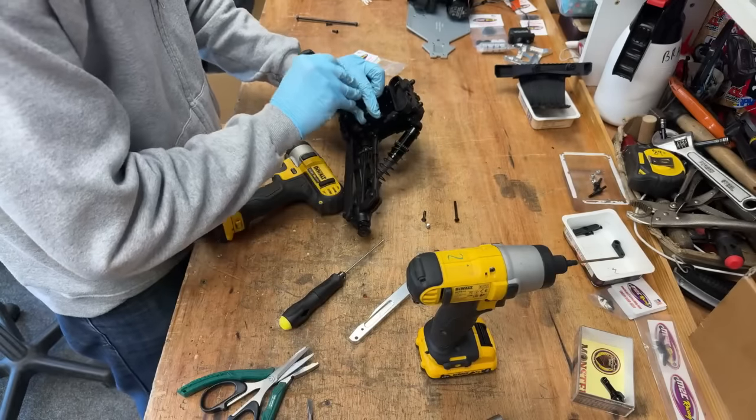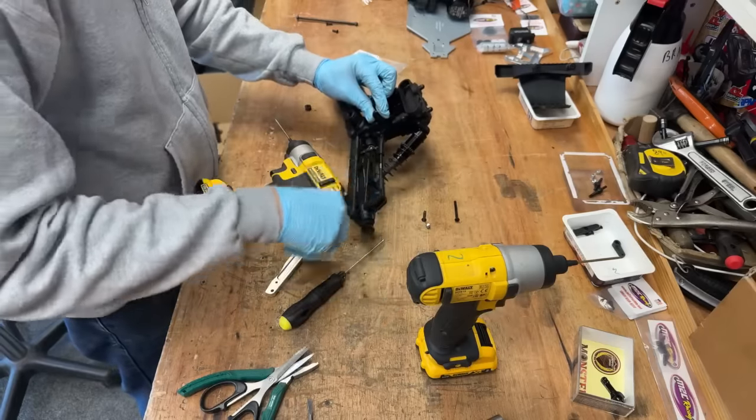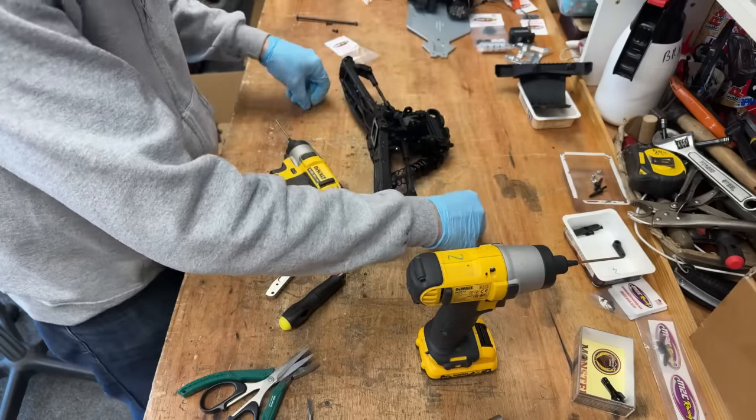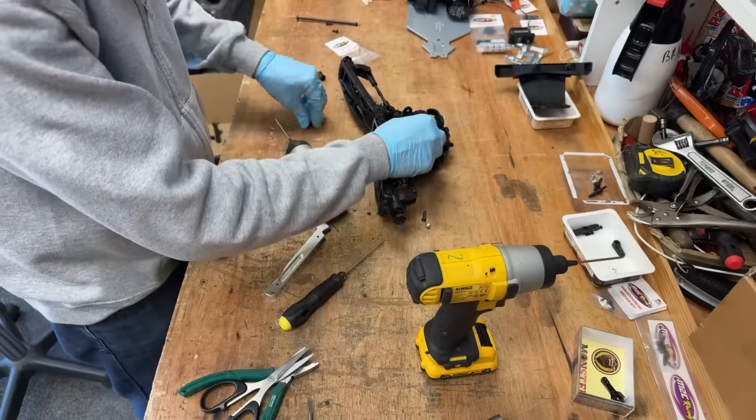Out and a nice M2C one in. Oh, it's all falling into bits now. So that in first, then the spacer.